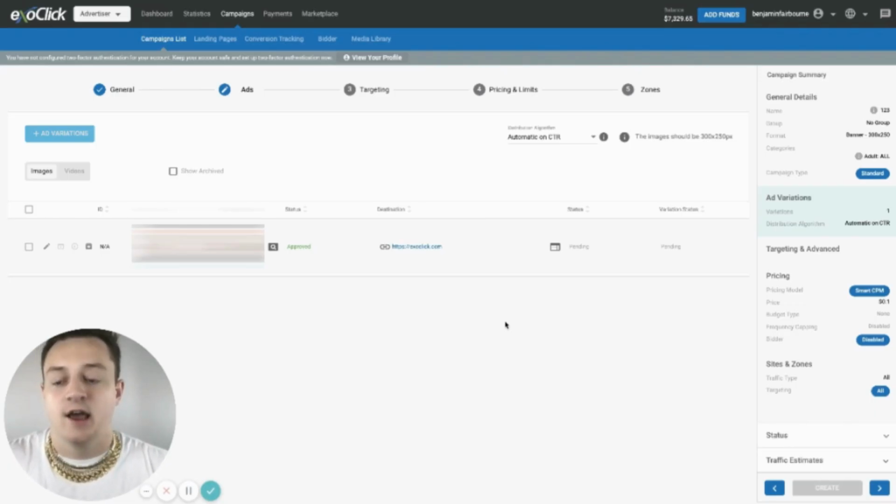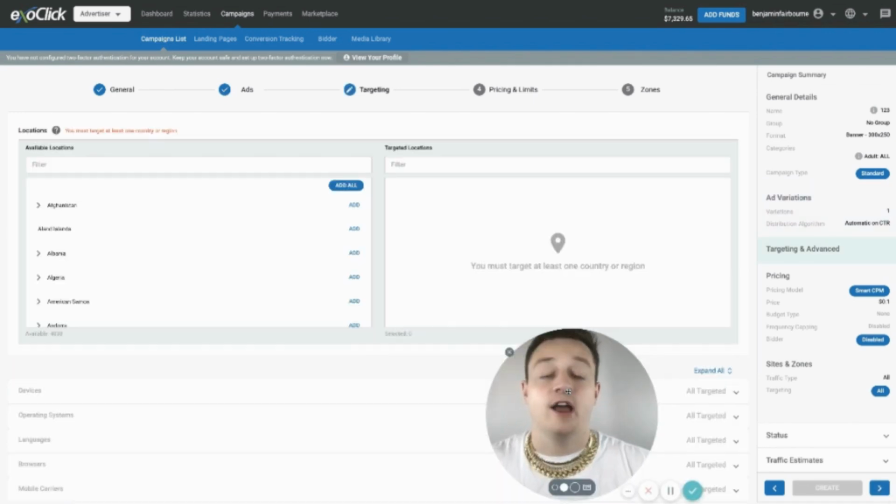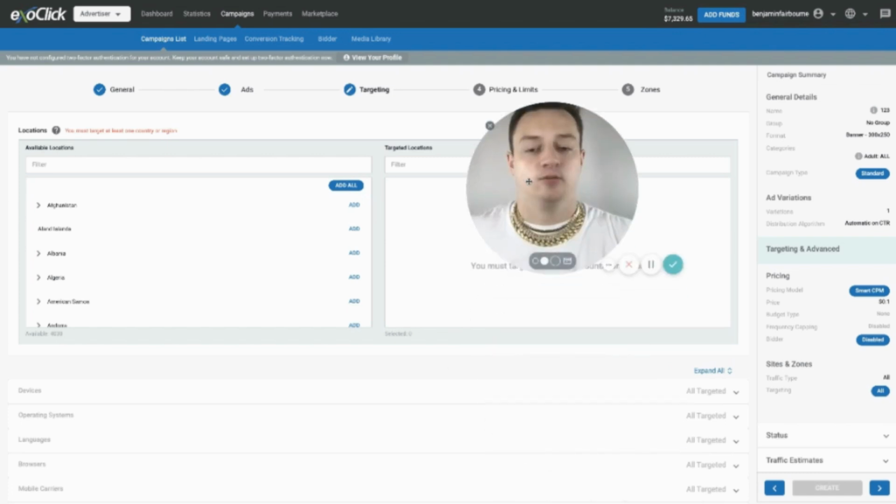Okay, so I added an ad. I have to blur it out, okay? And it's pending and all that stuff. You've got to have ads approved initially with any one of these platforms. They have to be approved beforehand. I did one of my random ads there. Had to blur it out for you.